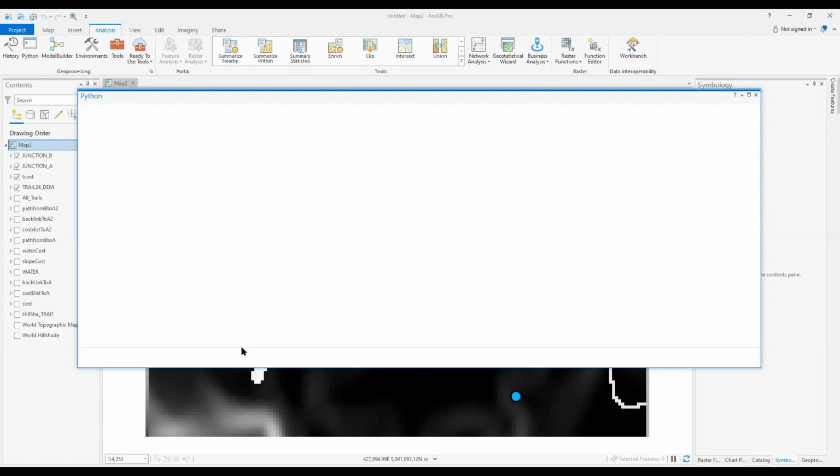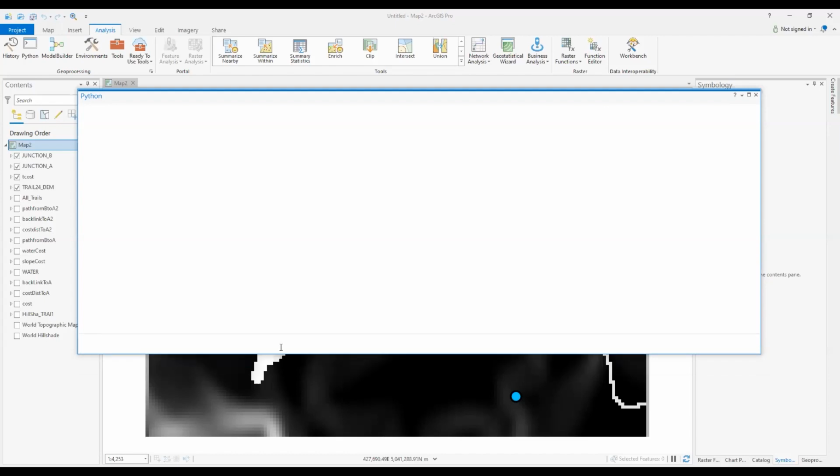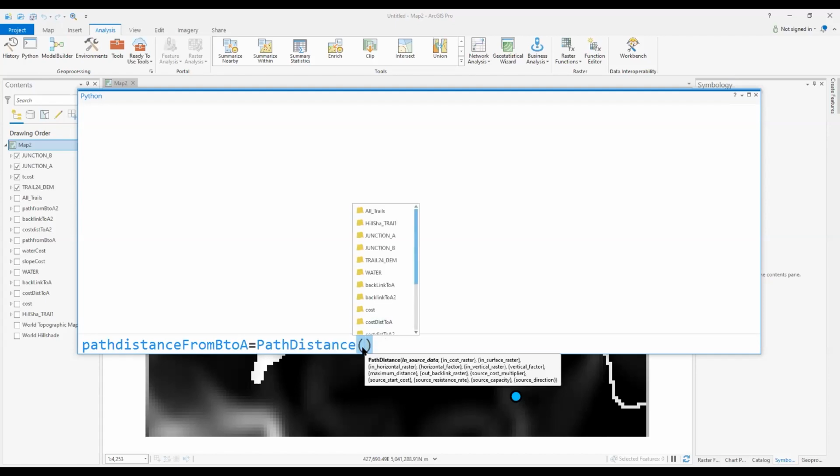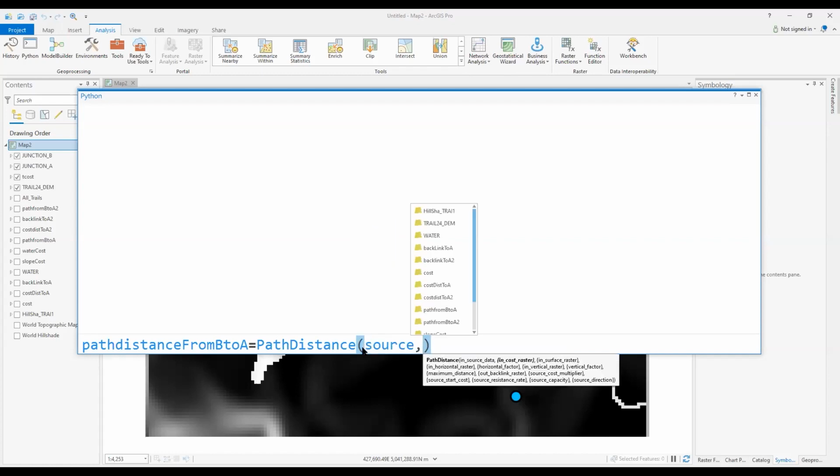the actual traversal distances due to relief, we're going to make two cost path layers. So the first one, I'll call it path distance from B to A, for example. And that will be equal to path distance and the source point, the cost raster, which is T-cost.